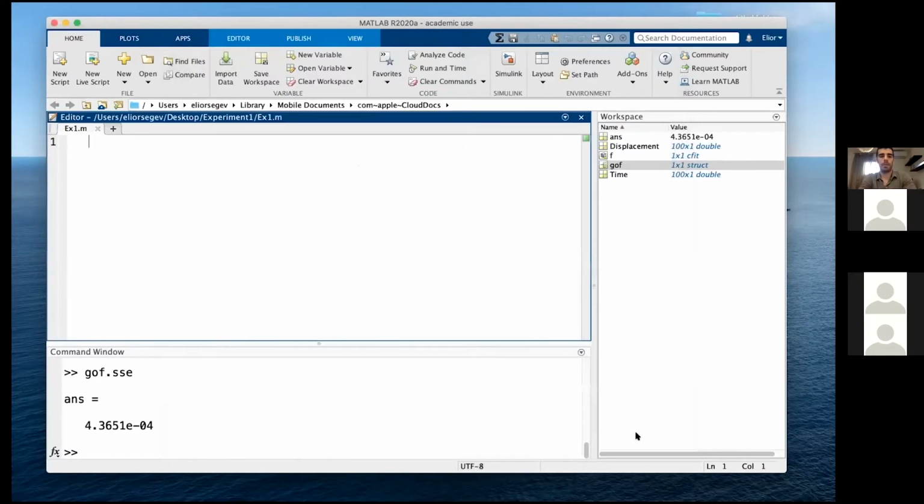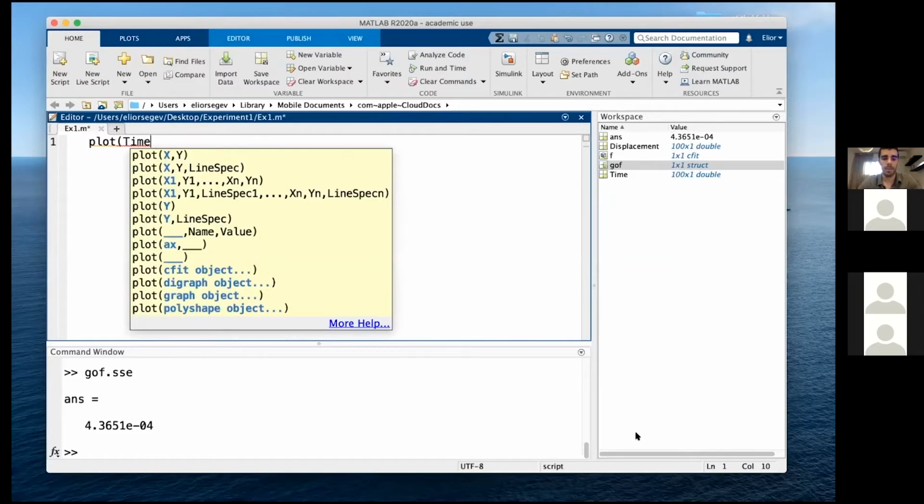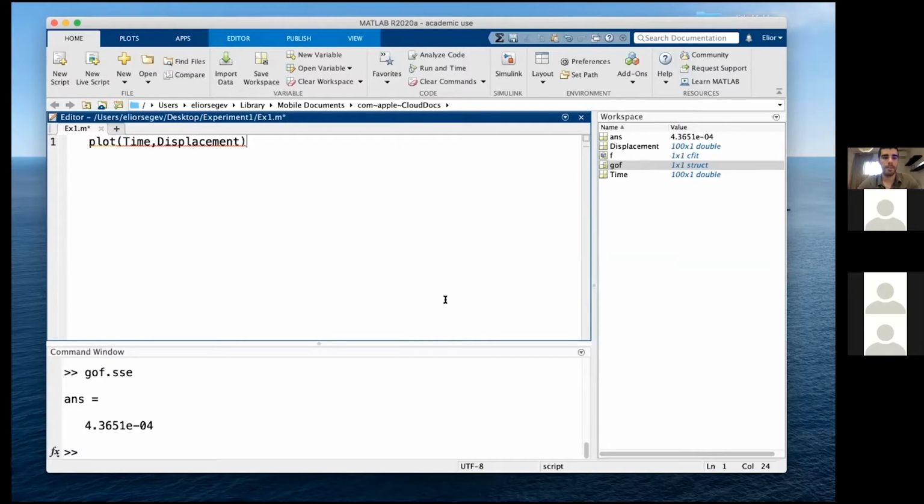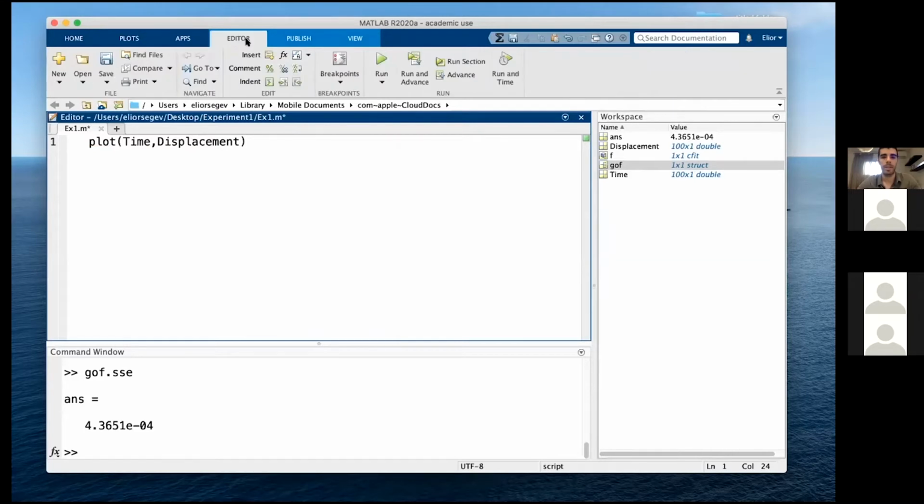Perfect. So now we have everything we need. Last time we saw how we do plots. We just write plot, and then time, comma, displacement. If you go to editor, you have the sign of run.